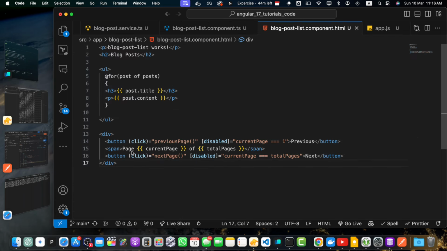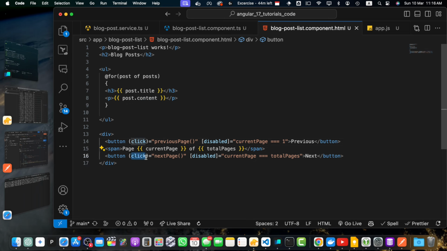So now let me explain everything here. In this HTML template, we use the for loop to iterate over the blog posts array and display each blog post title and content. We add navigation controls with previous and next buttons.